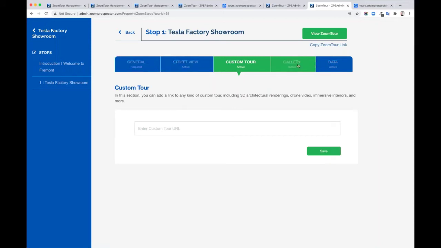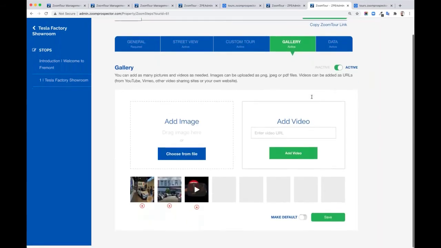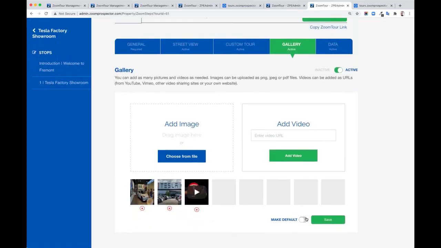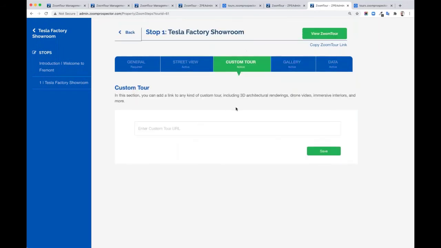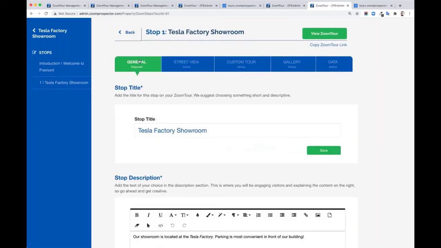And these are the tabs themselves. As you're looking at a tab, there is the option to make it default down here. So this one, the pictures would show first. If you had one of those fancy drone videos, when I save this, this would give it the option to be default. You could have, say, for example, Street View with that too. So plenty of power for each stop, but it's really easy.